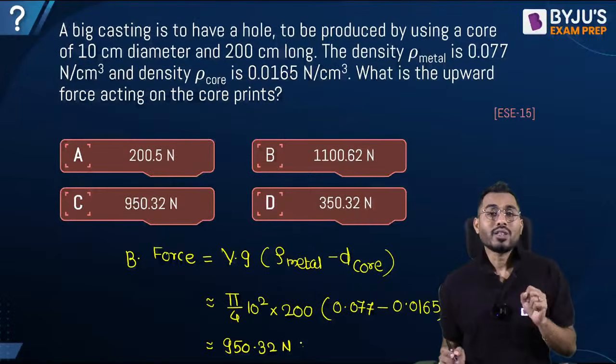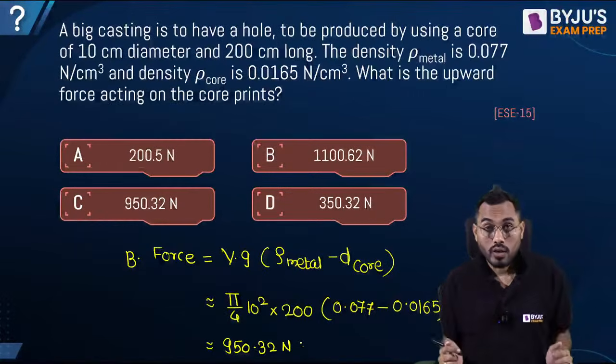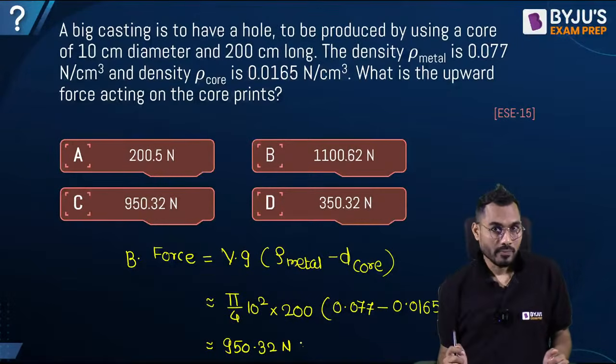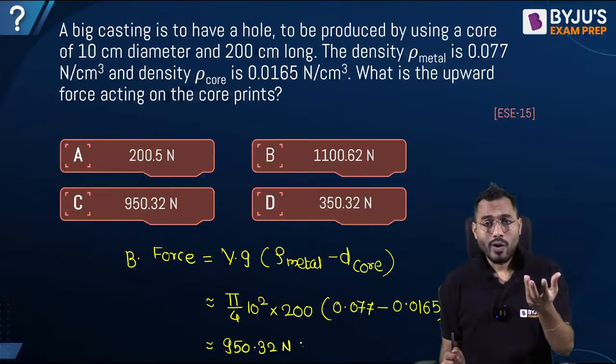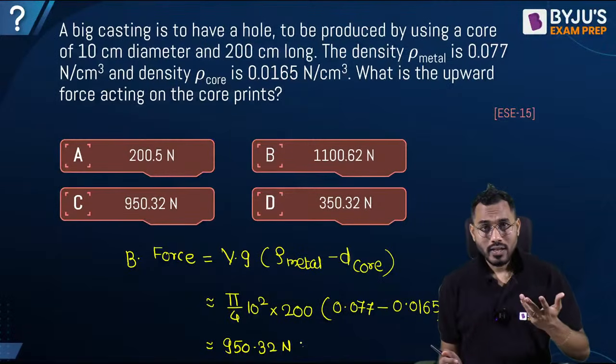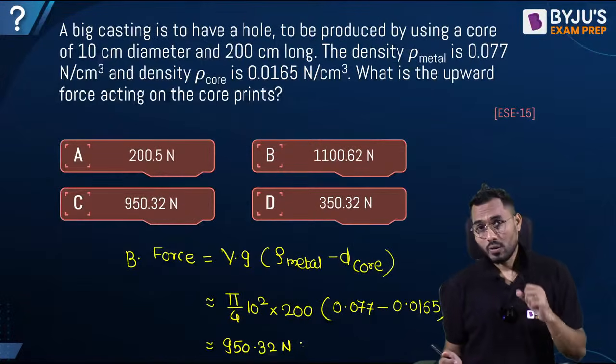It's not basically based on that. Why is the core cylindrical? What is the use of a core? A core is basically utilized for creating a hollow casting. If I require a hollow portion in the casting, I have to use a core. Generally, it is not necessary that it has to be circular only.